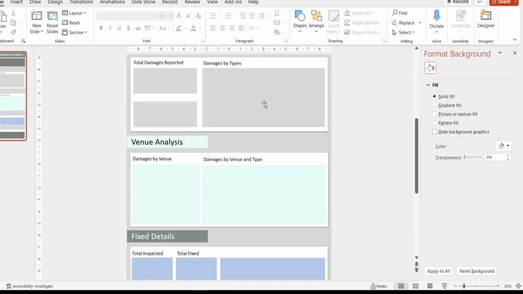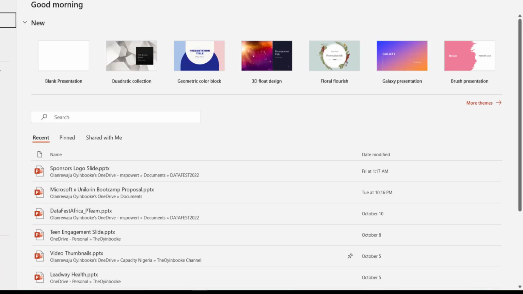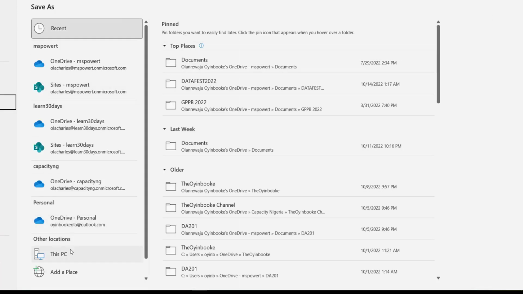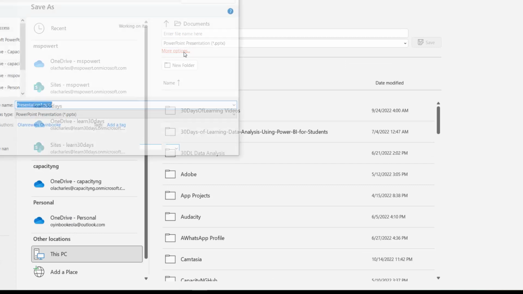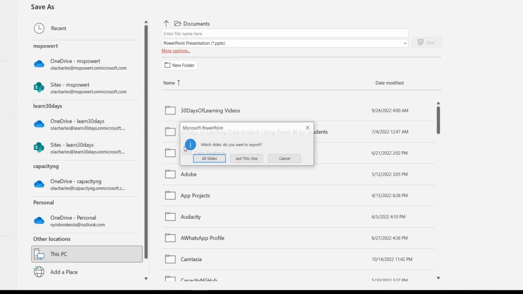Okay, am I done? What else can we do? Based on what we have now, let us export this and test first so that you can see how it looks. Okay, I'm going to save. I'm just going to go here and save as, and select my desktop. That's where I want to save it. Make sure you select PNG file, and I'm going to name it low code Power BI layout. Then click on save.